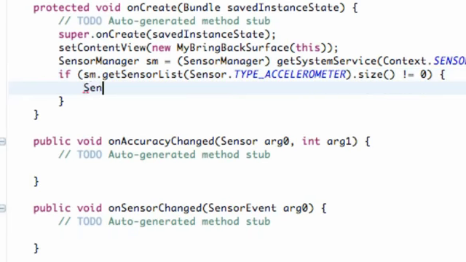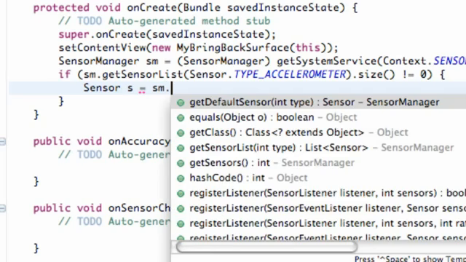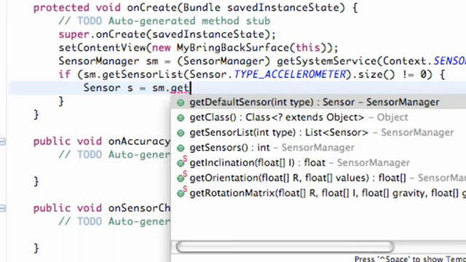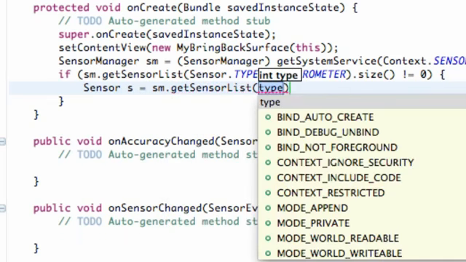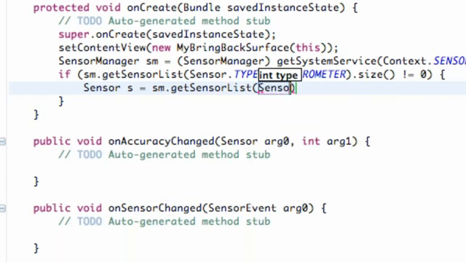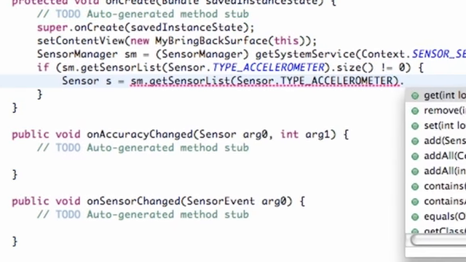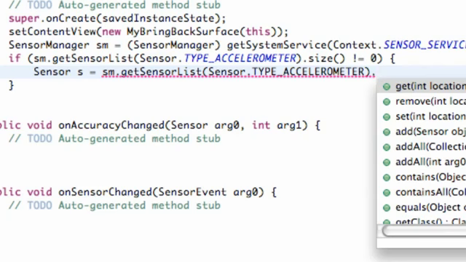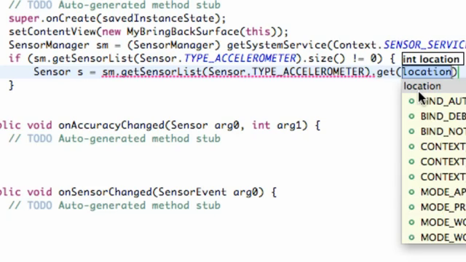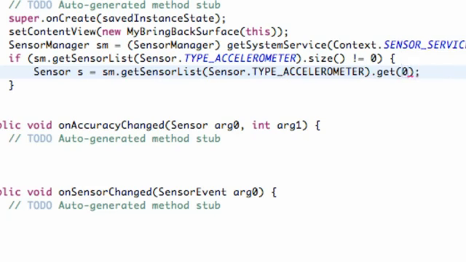So we set up our sensor, and we're going to call this sensor S, something like that. What we're going to set this equal to is refer to our manager that we set up, so sm dot, again, getSensorList, and within the type, again, we're just going to say Sensor dot TYPE_ACCELEROMETER again, and this time instead of saying the size, we're just going to say get. And as you can see, it takes an int location, so we're just going to say 0 here, and that's fine. Kind of setting up our initial spot.